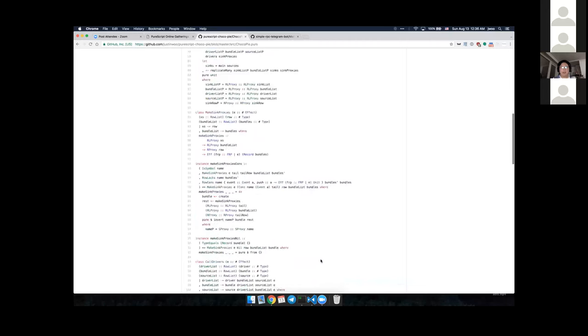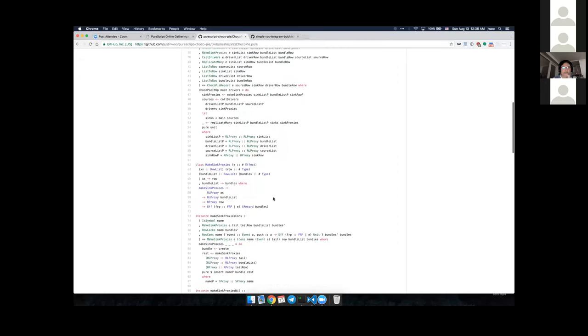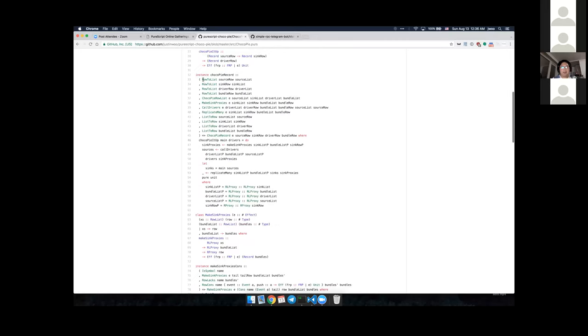But if we go to the actual thing over here, where do I have the thing? Oh, yeah. Okay, so I'll just go over to constraints real fast. So we had this thing in PureScript 0.11.6 where you can turn a row type into a row list. And if you want to make sure that the ordering of the list that you've created and the list that comes back after you've run it through some constraints are the same, you have to do this list row thing. So that's why you have the corresponding instances for a row to list here. And then I have some extra constraints for some operations I need to perform: make sync proxies, call drivers, replicate mainly.